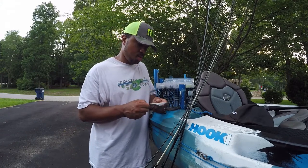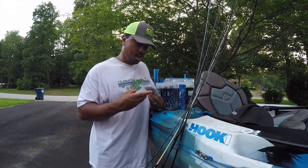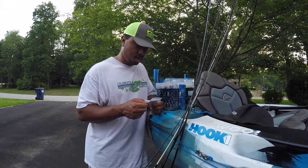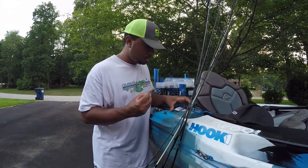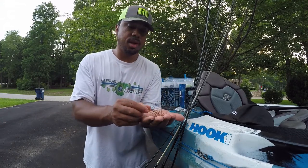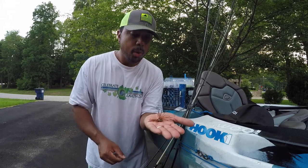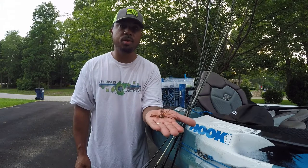This other bait, I cannot wait to throw — the attention to detail in this jig is phenomenal. This is local. I was walking through one of our small local tackle shops and I stumbled across this. He's on Facebook too, but he makes these locally in central Virginia. This is three-eighths of an ounce. I paid $4 for it. Look at that motion on his skirt — I can't even keep the skirt still. Can you imagine that sitting on the bottom of the river? With that little bit of current — that's a hammer.